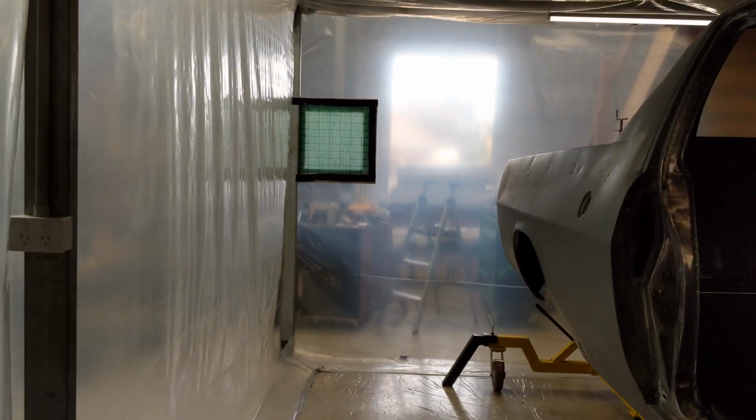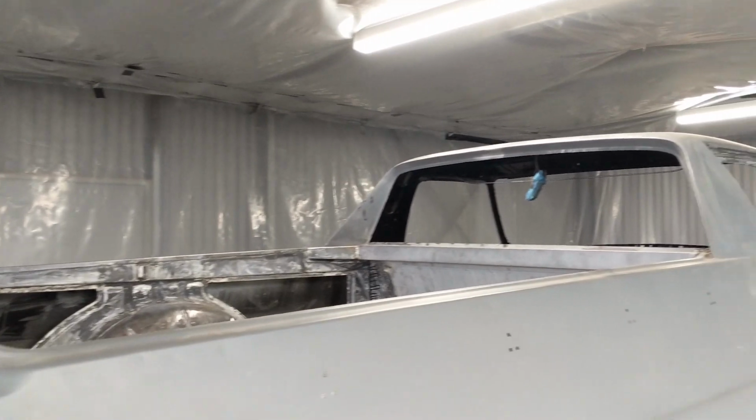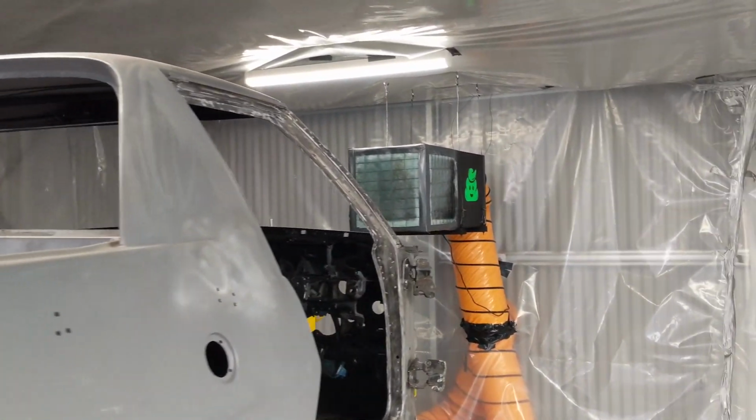So there's not a lot of force happening. You probably want a good two of these fans, but you can see that the plastic is bulging in, which means there is some movement coming through, and I can feel that draft. I can feel it ever so slightly drawing air in, but that slight current of air will be enough to move all those particles to this side of the room, and then they'll get trapped in that box.